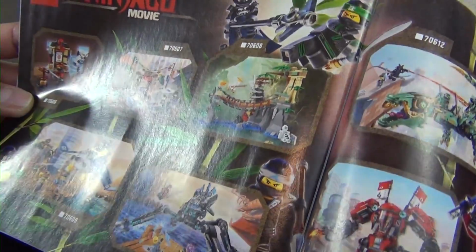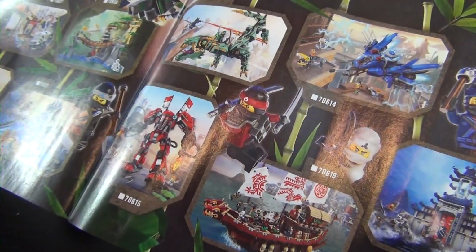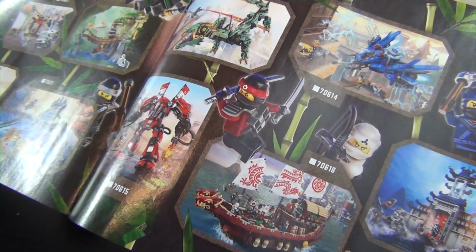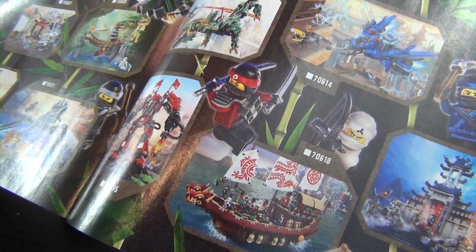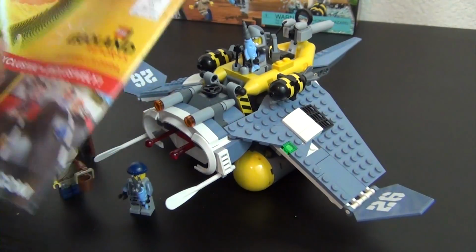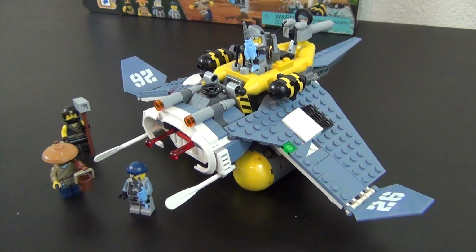I'm looking at the end of the instruction book. It shows all the cool sets. So I have, as of recording this, a good portion of these. How many are there total? 10. So I have half of them officially. I have half of what is seen on these 2 pages. So I will be getting them all, just halfway there, and you'll see them all here.